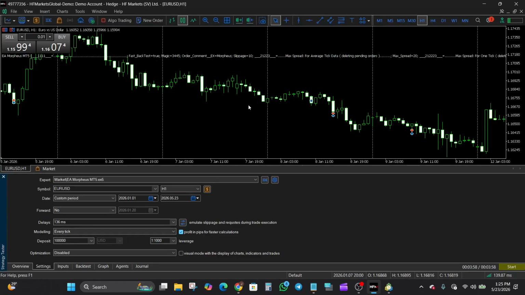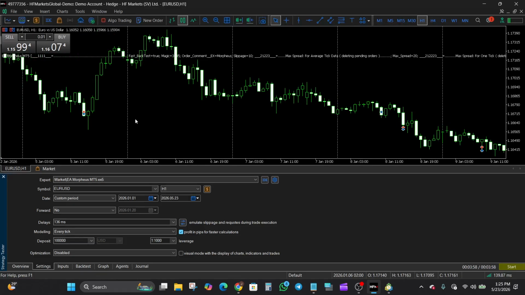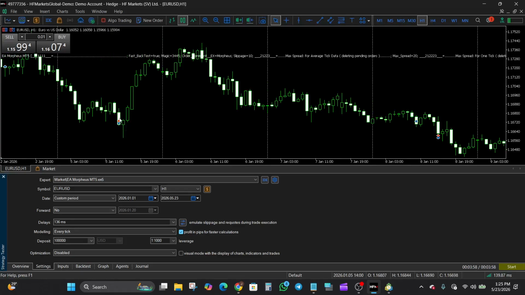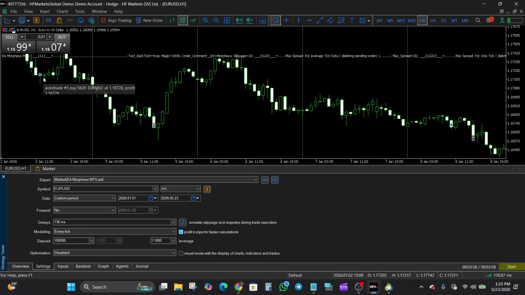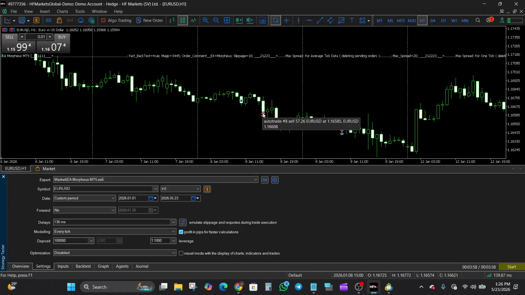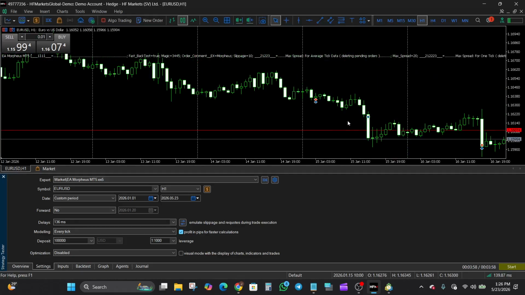So one of the things I can observe here is that the EA seems to be targeting short-term price movement. We can see here a trade was executed and closed within the same candle. Here again, within the same candle, same thing here, same thing here. There is reasonable spacing between the trades, so the EA is not the type to stack trades, and like I already said, it targets short-term price movement.